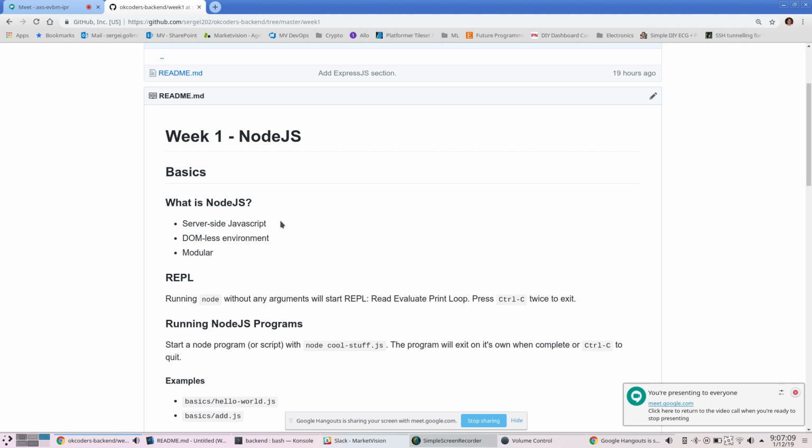Whenever it runs on the server, that means you don't have a DOM. And who remembers what a DOM is? Document Object Model. Yes. That basically means that you don't have a front end. You can't add tags. You can't do a document get element by ID. There's no window object. You don't have any of those things. And then the last thing is that Node is modular.